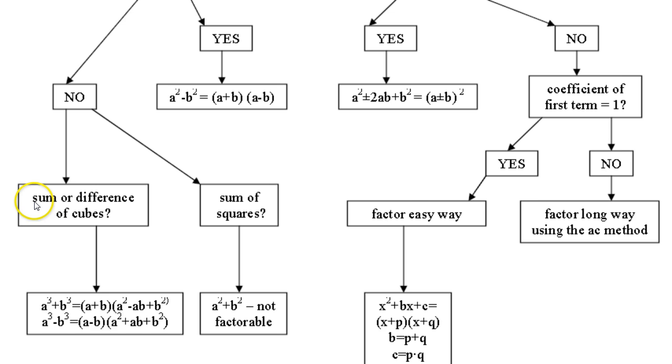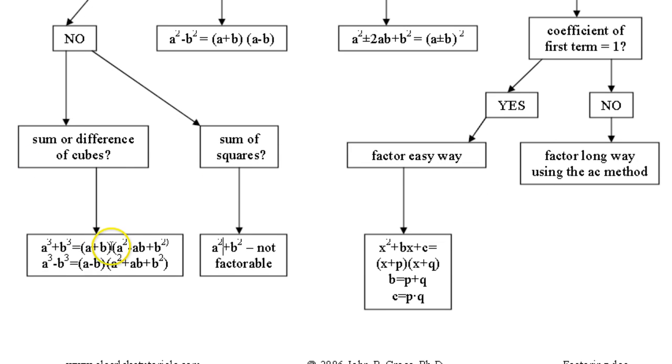All right, now if it's a sum or difference of cubes, here's how it works. Sum or difference of cubes is where you have a perfect cube plus a perfect cube. You can factor that into the cube root of the first number plus the cube root of the second number times the square root of the first number, if you were to break it down into its one term that is multiplied 3 times, minus a times b plus b squared. And I'll show you how to factor it a little bit later with an example.